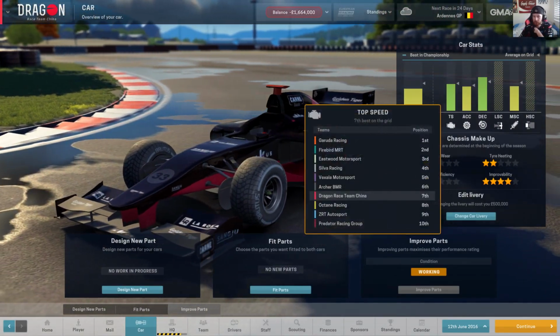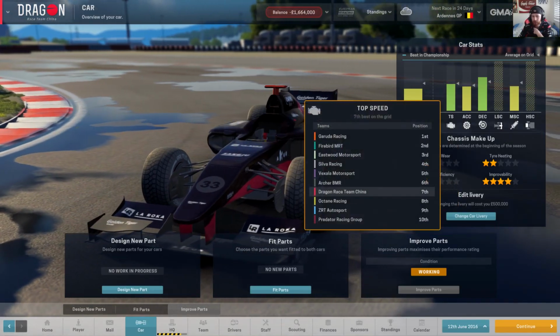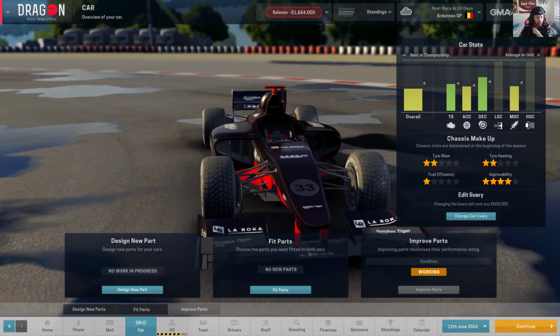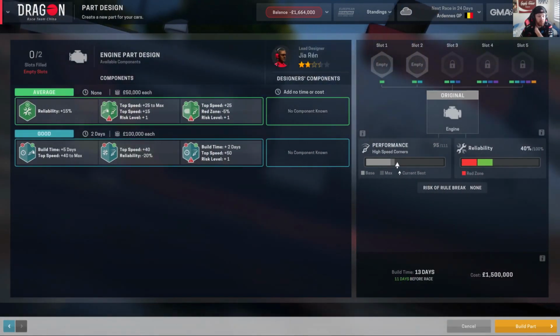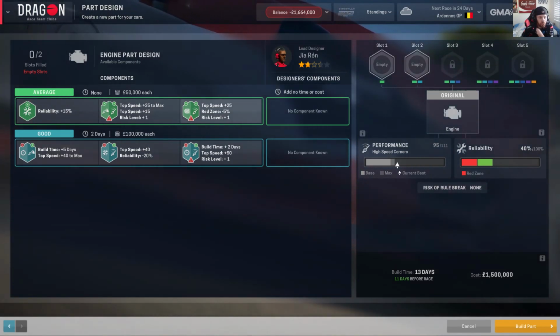Now, we definitely need to pick up our acceleration and our top speed. As you can see, overall, our car is ranked 7th on the grid. Not good enough. We're still punching above our weight, but we need to improve it tenfold. Let's design a new part. Crucial for the next race is the engine, which is what we want to improve anyway. Let's look at what we can do.